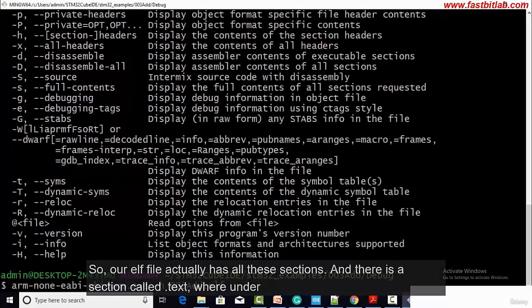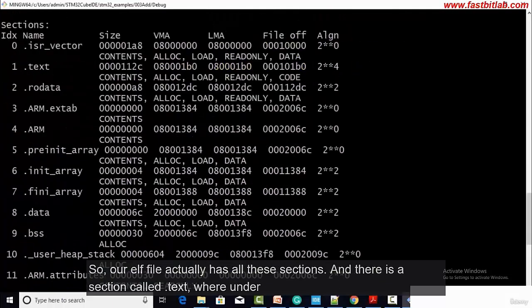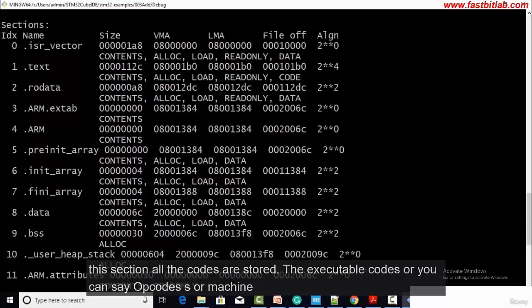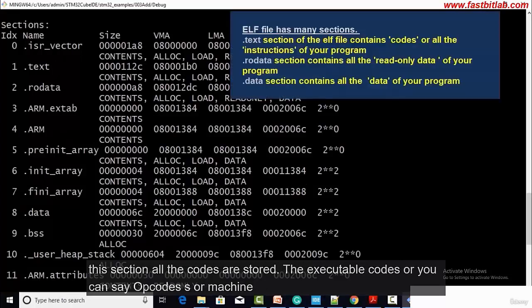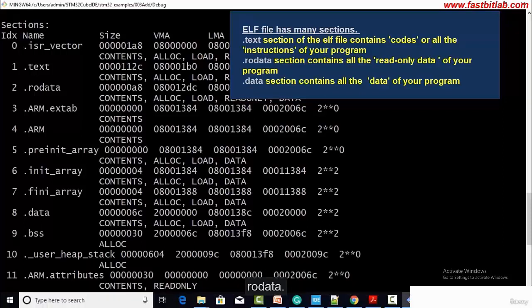So our ELF file has all these sections. There is a section called .text, where all the executable code, or you can say opcodes or machine codes, are stored, and all the constant data are stored under the section raw data.